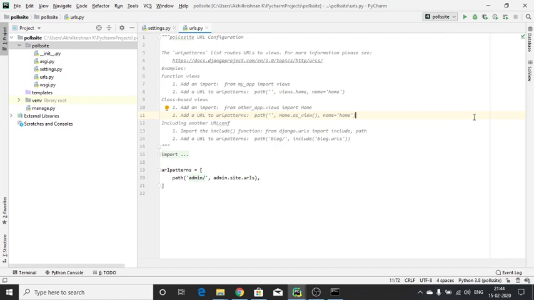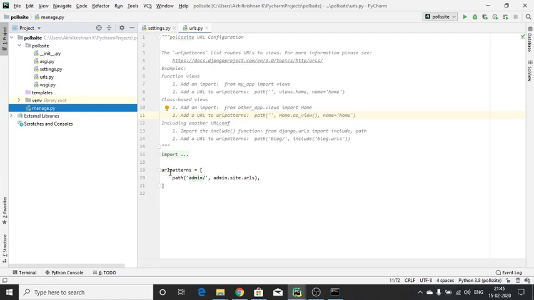So now our project has been successfully created, and we can see that Django automatically created some files in this project: settings.py, urls.py, and also the manage.py file. This manage.py file will be used to manage this project.